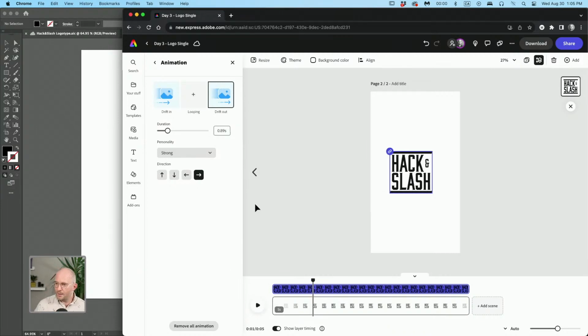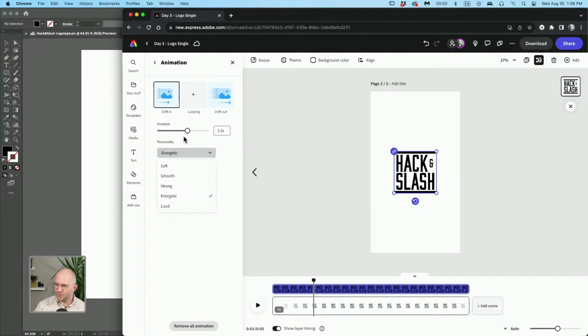So this is going to change the way it feels when the stuff shows up. And then we can change the direction to have these coming in different ways or leaving in different ways. It's all up to us how we want this stuff to work out. So we can tweak duration, personality, and direction of the drift in. The different animation behaviors have different properties to them.